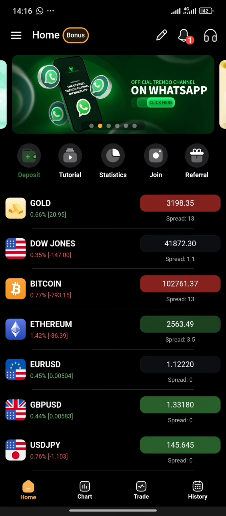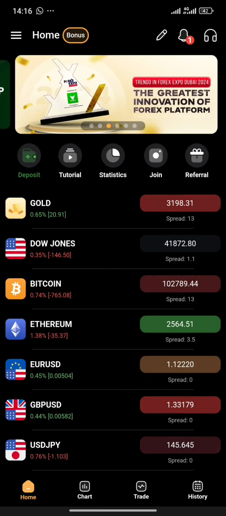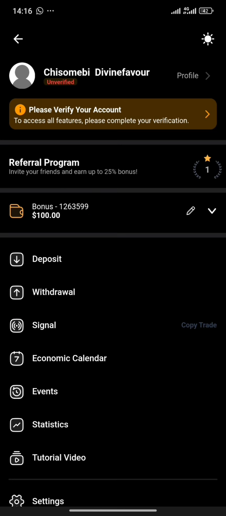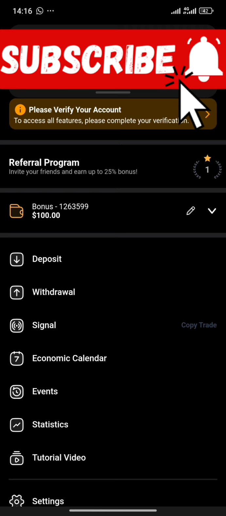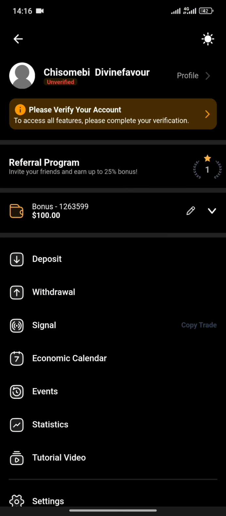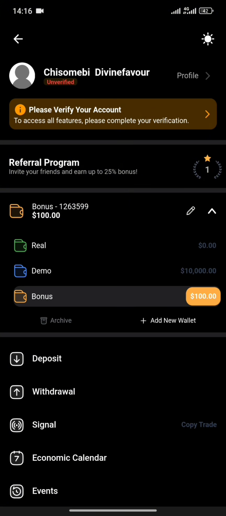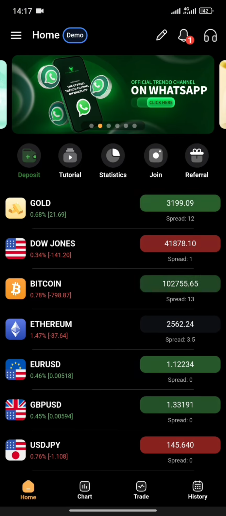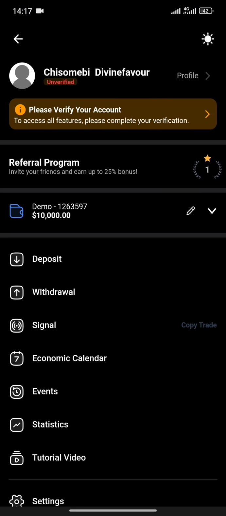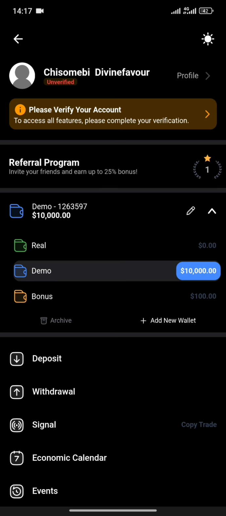We're going to click on this icon right here. As you can see, we have our $100 bonus right here, and we also have the demo account, which is the $10,000 demo account. You can pick any one that you want to use, but we'll be making use of the $100.